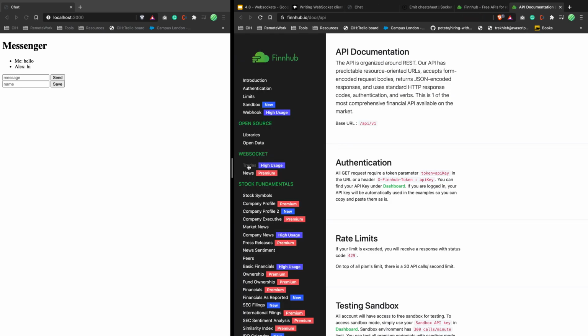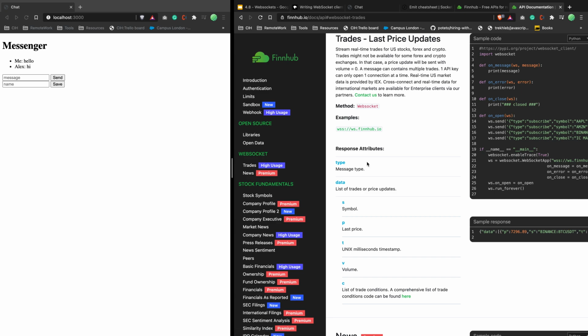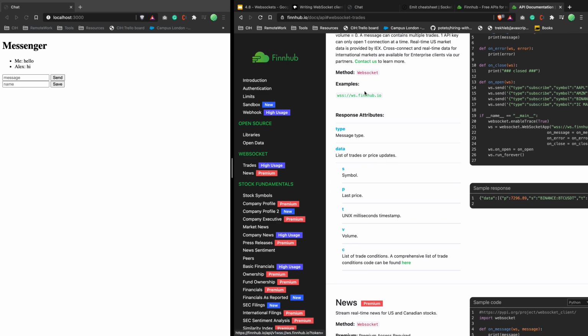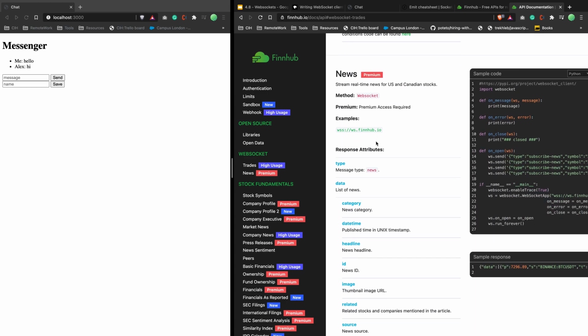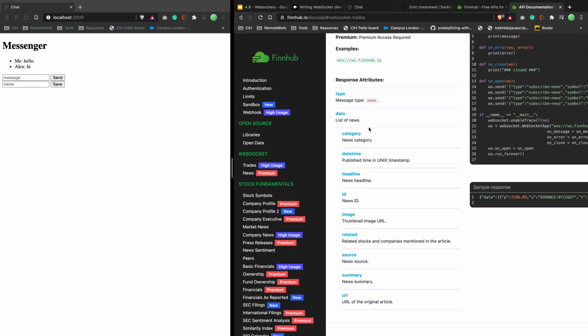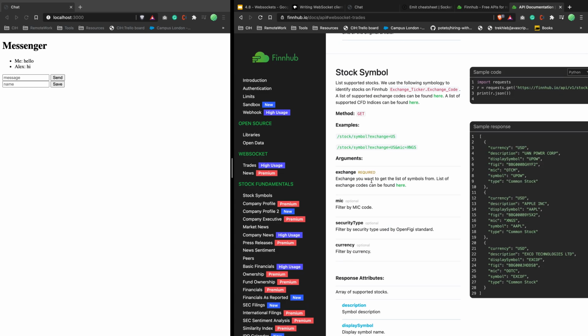That is why you can use it. So here trades, and you have the endpoints, how you can connect to their port. You're basically just setting up, hitting their endpoint, and here is the documentation, how to get data and how it's structured.